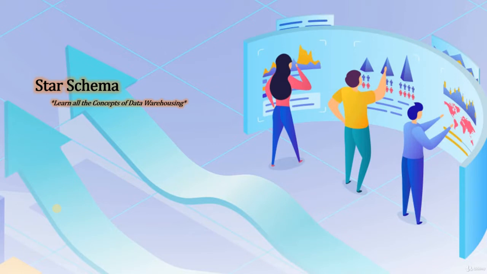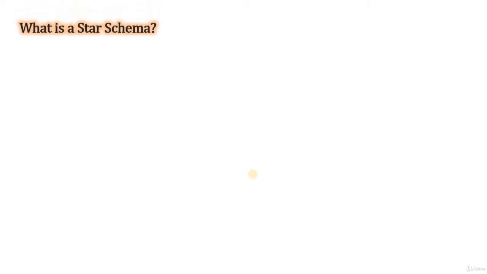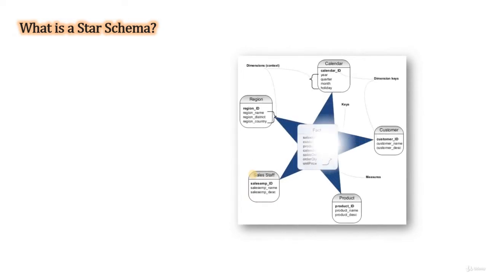The star schema is the simplest type of data warehouse schema. It is known as star schema because its structure resembles a star. In the star schema, the center of the star can have one fact table and a number of associated dimension tables. It is also known as a star join schema and is optimized for querying large data sets.